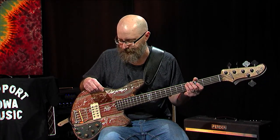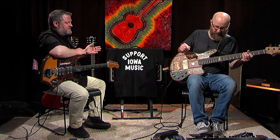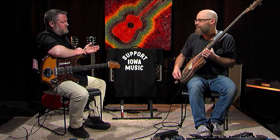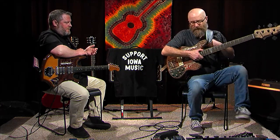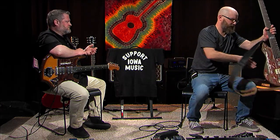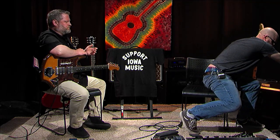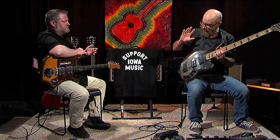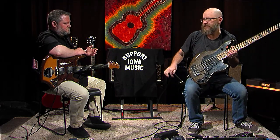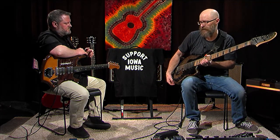Well, let's talk about the other bass too, because this one's extraordinarily cool. The other one, maybe a little less sentimental, I gather, but it's also got a lot of different features that this one doesn't have. Yeah, I'll grab it. And the fun thing about this is, unless they lied to me, this is the first actual Relevator bass. This is about a year old now or so, but this is in theory the first of their production basses. They've made a few now, but they weren't really making basses until a couple years ago.